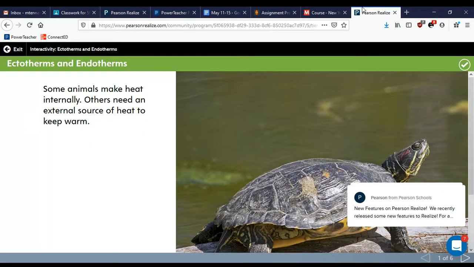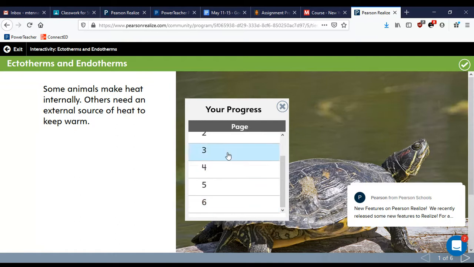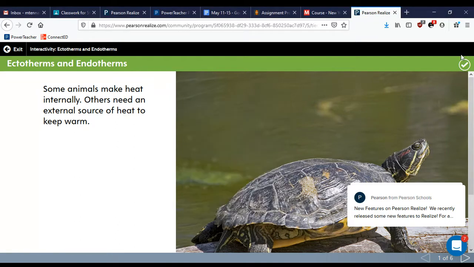The interactivity for today is going to start off looking like this, okay? You're going to read a little bit about it, and then you don't have this on yours, that's just on mine. But down here, there's going to be little arrows, okay? After you finish each one, you can check it, and this just looks at your progress. You'll notice that there's 6 pages. I don't think you need to check it. That's just for you to check your progress to see how you're doing. And then you click on the next page down here where it says next with a little arrow.